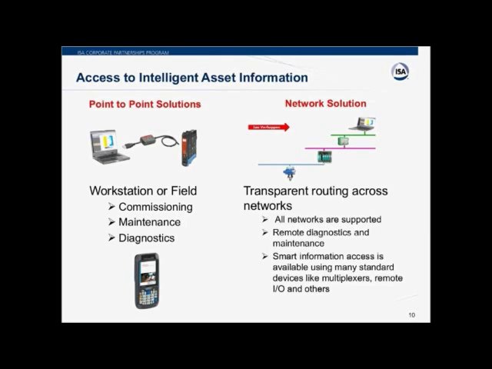So let's just see how that might work. Down here in the bottom, we might have a HART device. It then goes into a gateway where we're converting it, for example, to Profibus DP. Then the Profibus DP network connects to Profinet, and from Profinet, we are then accessing the network with our HMI operator stations, maintenance stations, or engineering workstation to read the smart information down at the bottom, shall we say, of our protocol stack.